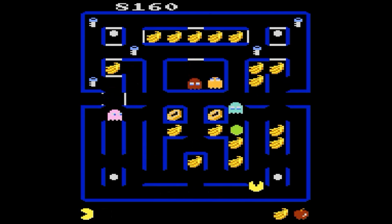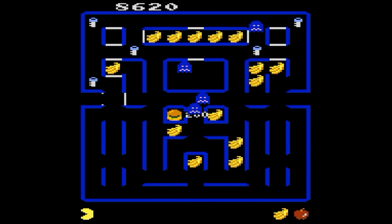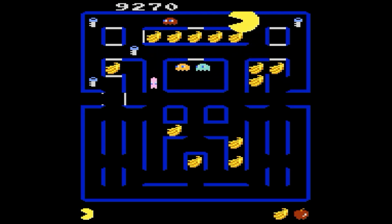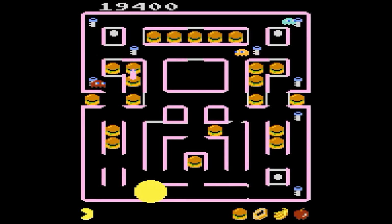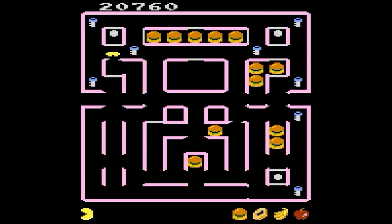Of course, my favorite part is getting the super pill and just moving around all over the maze, and going inside of the ghost house there. This one even has the little animations in between. Oh yeah, my favorite stage, eating the hamburgers. And I'm just gonna go as Super Pac-Man and just tear up all these doors.